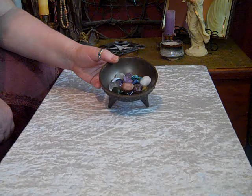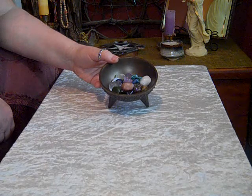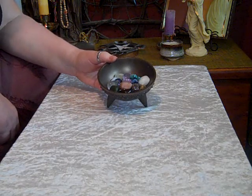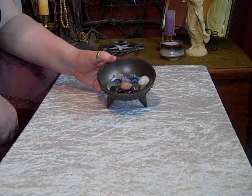I have more stones than what's currently in this container. Four or five of them are currently being used in some working I'm doing, so they're living elsewhere. But these are enough to show you what would go on. What you need to know is just simply get to know each of your stones well.